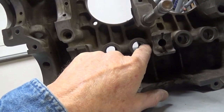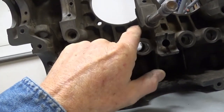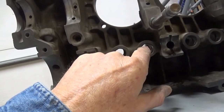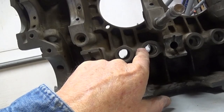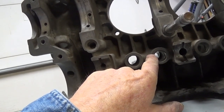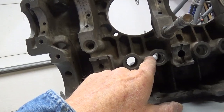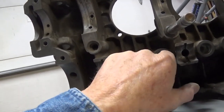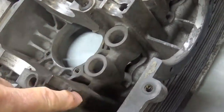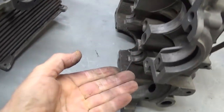The oil goes through the passages, it transfers from one lifter to another, and you have grooves around your valve lifters that ride on your camshaft. The oil goes into the lifter bore, travels up through the hollow push rod, and goes to the rocker shaft assembly under the valve covers. These boxer engines have them on the ends. It lubricates the top end, absorbs heat, and runs back down through the push rod tubes through the lifter holes and returns back into the crankcase through those slots.